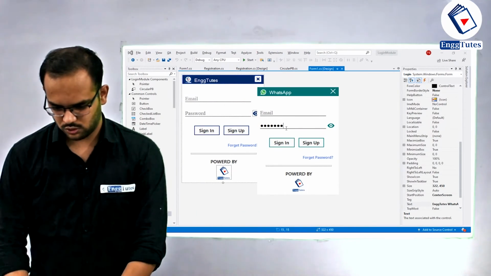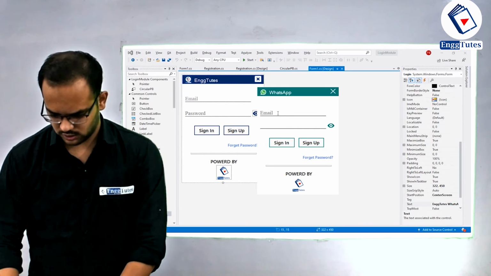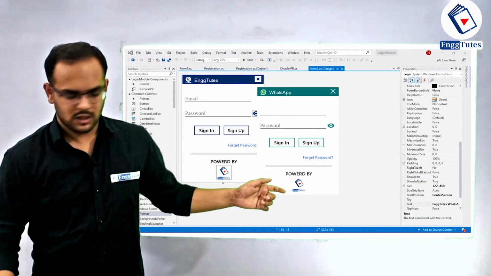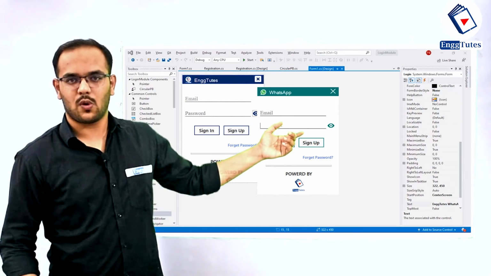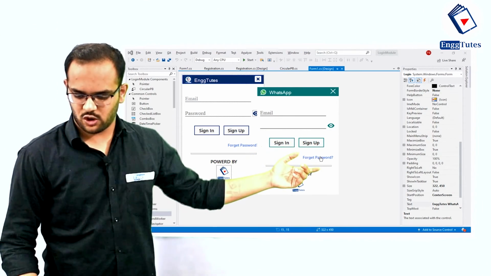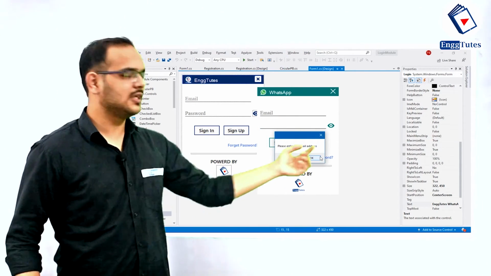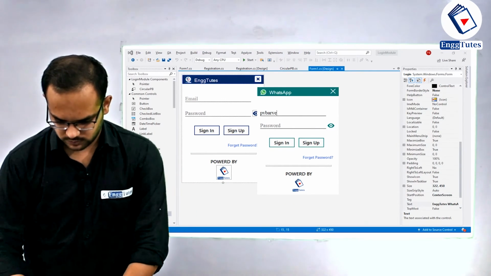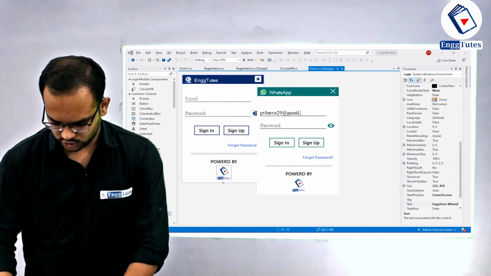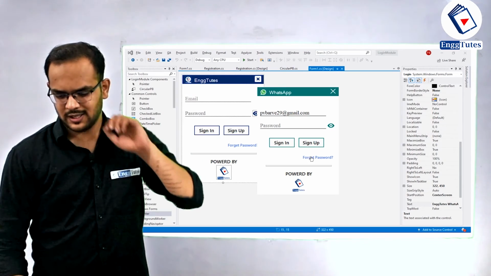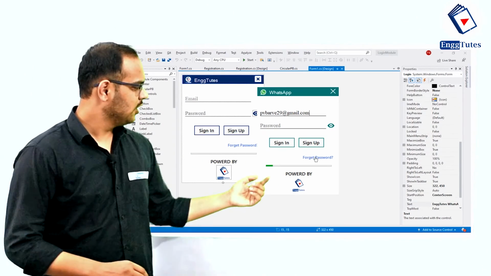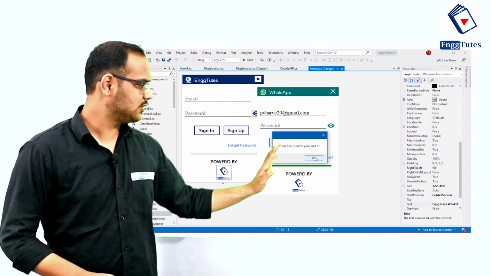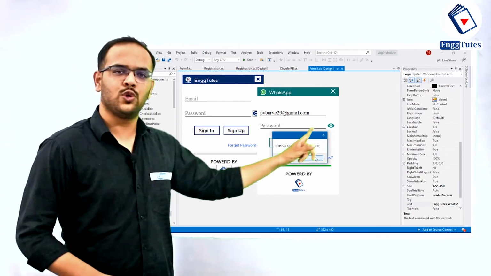Yes, so here I have registered my email ID. Before that, if the email is not provided by the user and the user clicks on forget password, there should be an error: please enter the email address. That you need to do. Now let me enter pvbarve29@gmail.com. Done. Now if I press forget password, you can see the progress bar showing and then the message that the OTP has been sent to your email ID.